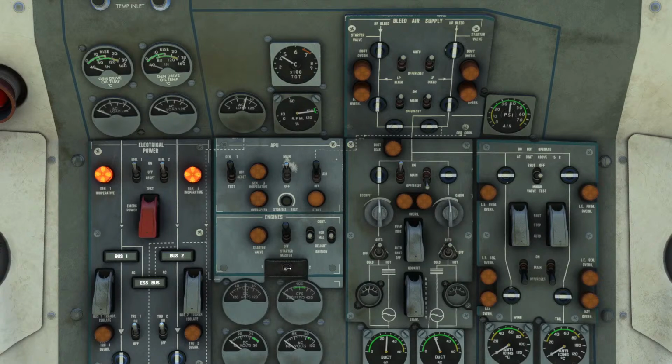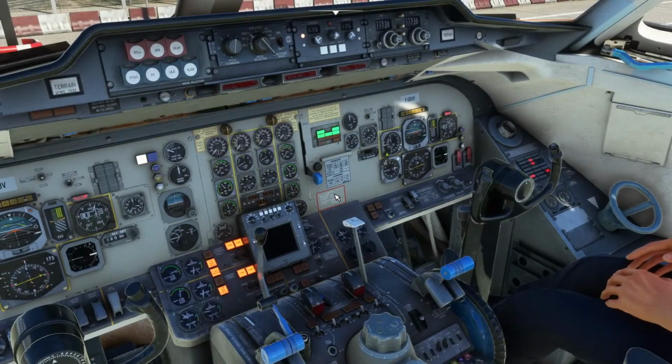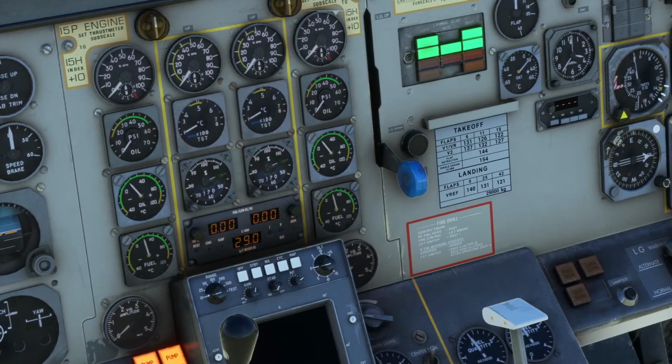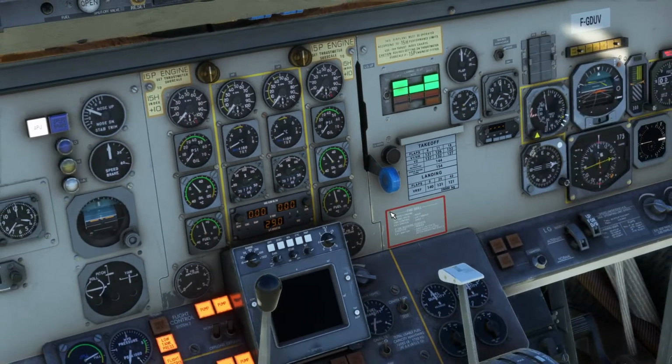Interesting, so how do we... And if we watch the gauges, is it coming up? It didn't stay on, did it?